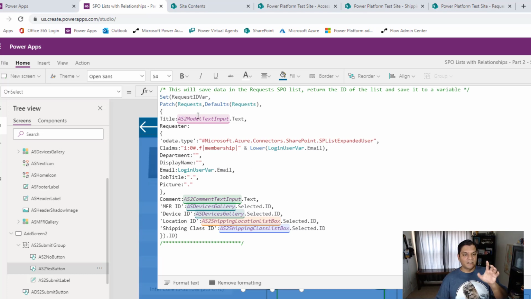But this is just the first piece. We are saving it to the request list. That's the first list. We took care of it. The other two are pretty simple and straightforward because I need to go ahead and patch it to whichever was the accessory that I selected. I've got to patch that to the accessory request, and then the final one is I've got to also grab the shipping type I've done over there. Now, the accessory one is a pretty interesting one because I've selected multiple accessories over there. So I've got to patch multiple selected items over there.